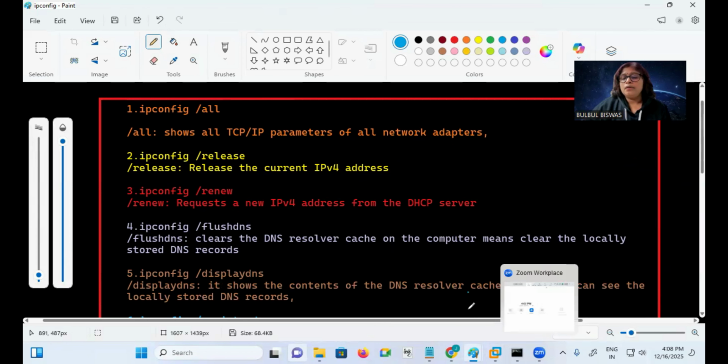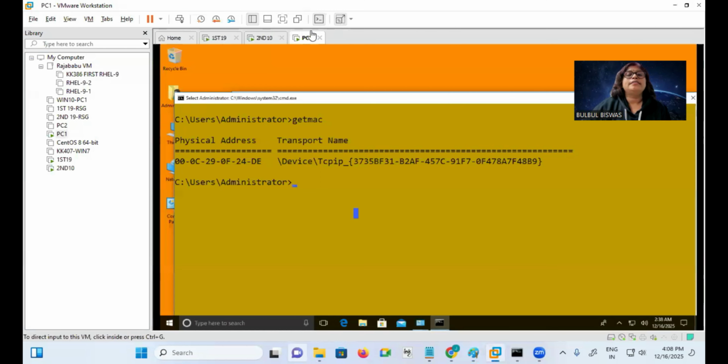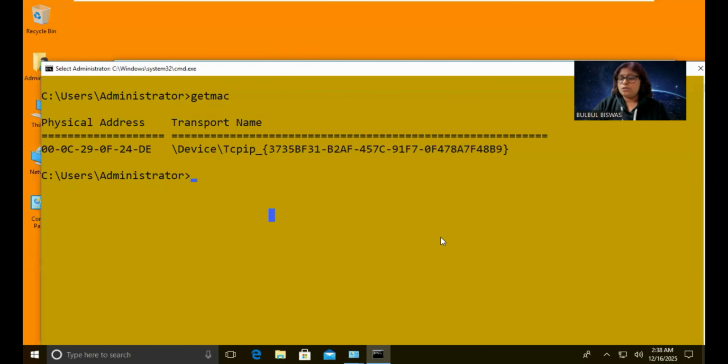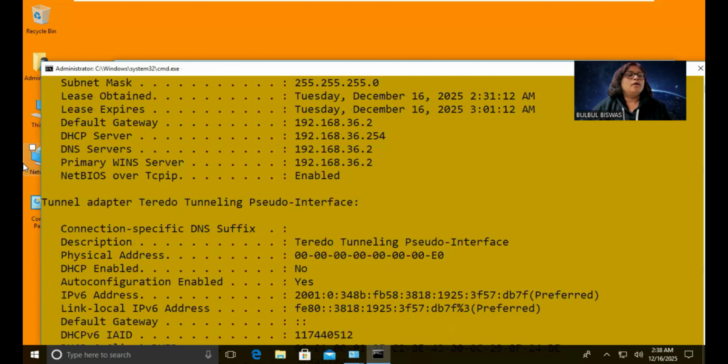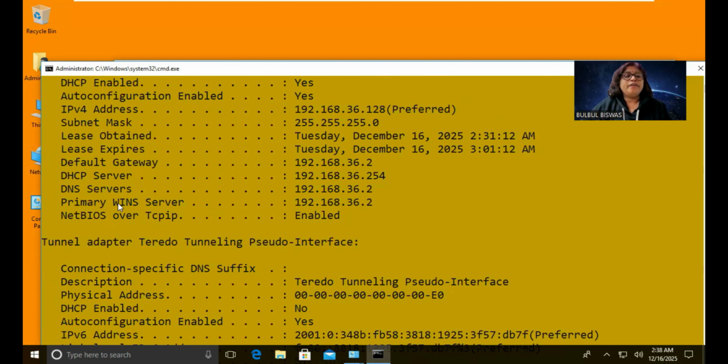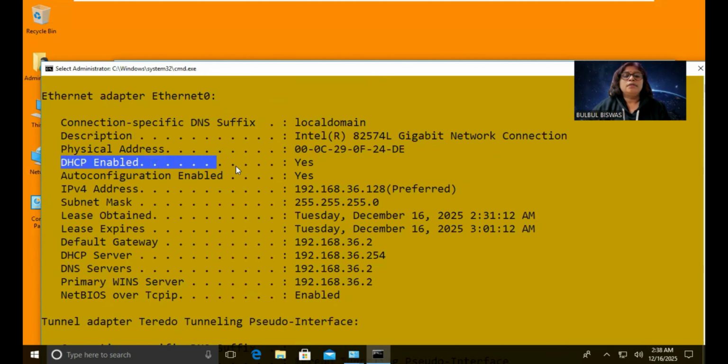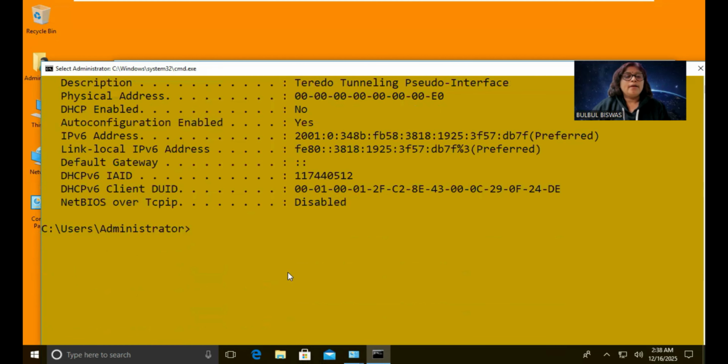You know also, if my system is getting the IP address from the DHCP server, how do I verify? I can go for ipconfig /all. I think it is very evident. Now I want to disconnect it from the DHCP server.